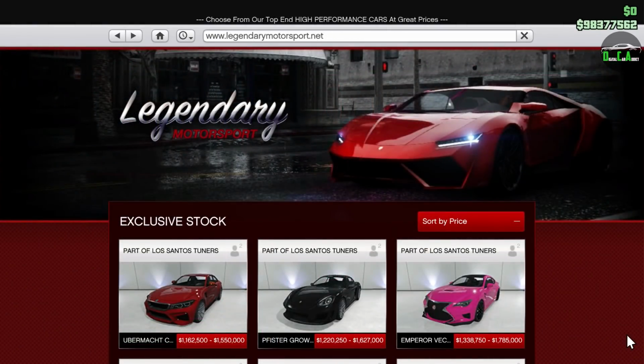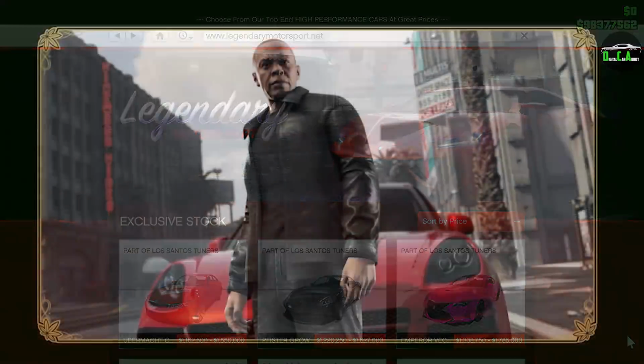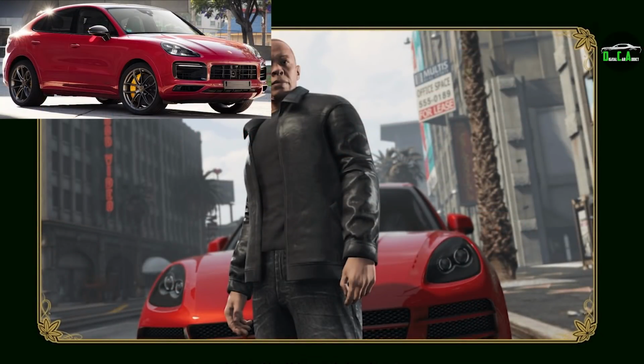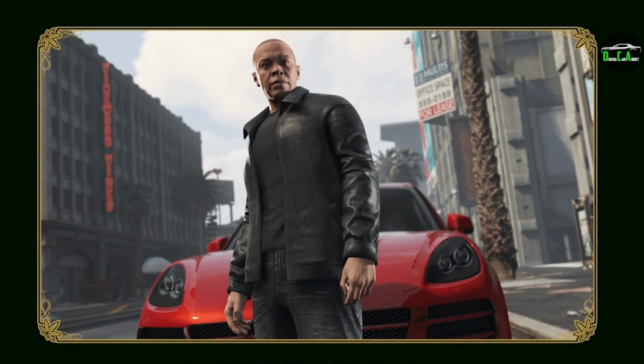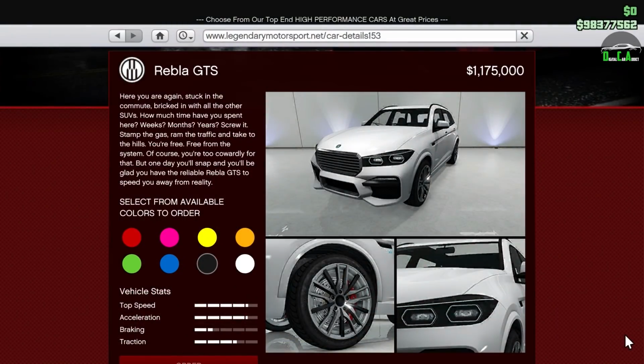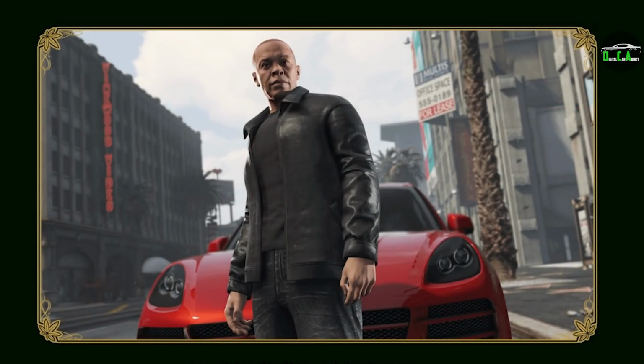At the time of recording this, we have only 6 new cars that have been teased by Rockstar. The first one is a new SUV, which seems to be based on the Porsche Cayenne. I think the best comparable vehicle for this is another luxurious performance SUV, and that would be the Rebla GTS. That one costs just under $2 million, so I'm going to estimate that new Porsche Cayenne inspired SUV is going to cost about the same, $1.2 million.